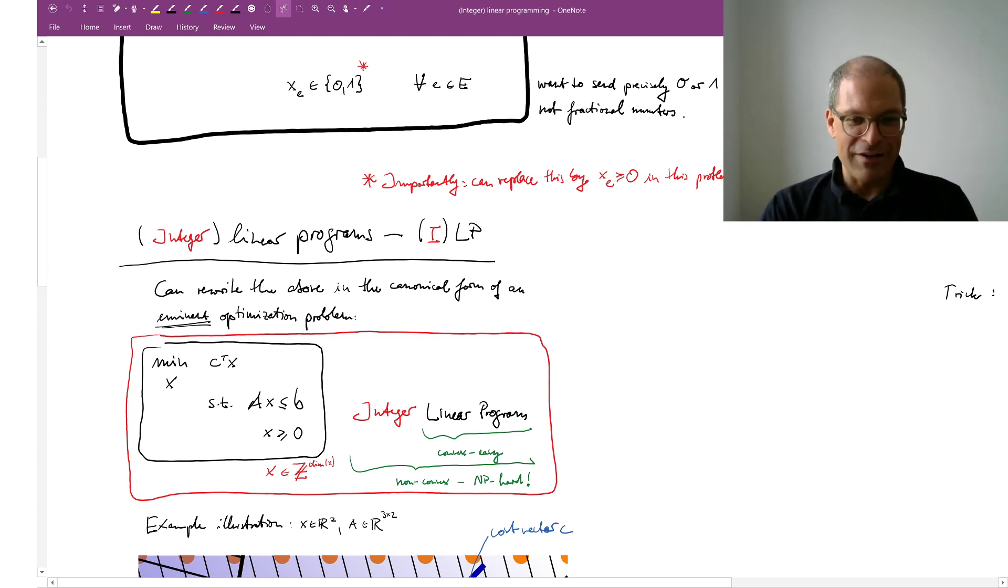Then a few years later a grad student from Berkeley of Indian descent came up with a method that was also polynomial time but also faster in practice, and people felt the world order had been saved. This anecdote is very nicely described in a book, the reference of which I will include in the references that we have here. So a short message is it's a super important class of optimization problems, and it's actually one which is fairly easy to conceptualize geometrically, at least as long as we don't talk about the duality in linear programming. I don't want to talk about particular algorithms to solve it; I just want to talk about the geometry of linear programs and then sort of suggest what algorithms you could come up with.